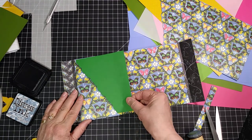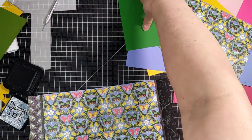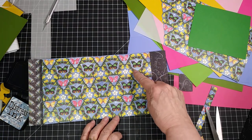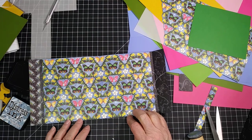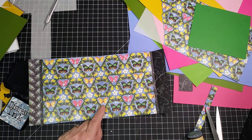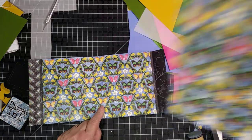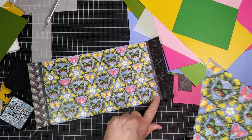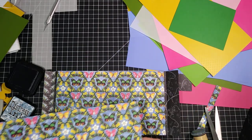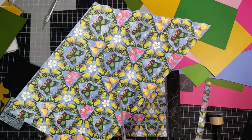It's technically a tuck spot if it has just one or two sides glued down, and a pocket if it has three sides glued down. So we have a nice tuck spot there, and we'll decide later what color journaling cards we want to put in it. On this side, it doesn't have a really good diagonal. If I did that diagonal here, I'd have to be really fussy cutting around these butterflies — I could do that, but I don't think I want to. So I think I will do a regular pocket here just to show you how that works. A regular pocket would come down like this — a square pocket here, or you could have a square pocket on the side.